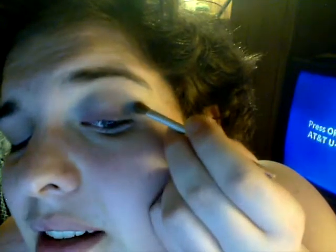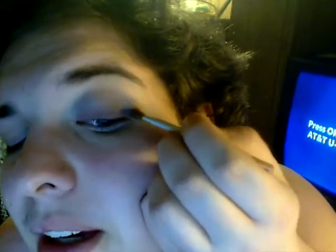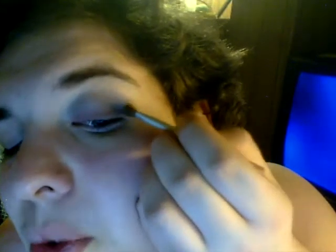I am just going to blend the plum into the outer V and very, very lightly into the crease to give it a slight smoky effect. The difference isn't really showing up on camera, but see if maybe if I get a little bit closer you can see. I just took it into the corner, brought it up to about here, blended it back and forth, and then to get it in the V I just swirled it around in my outer tear duct area just above.